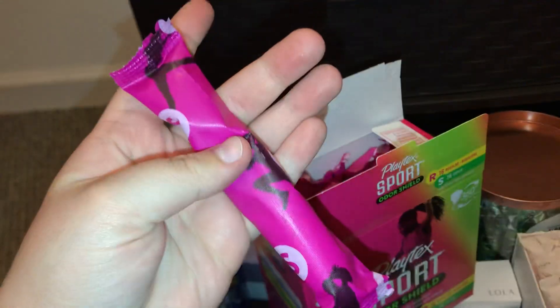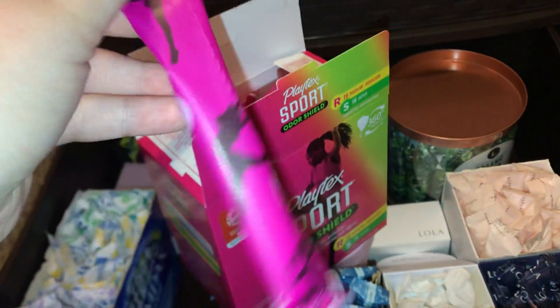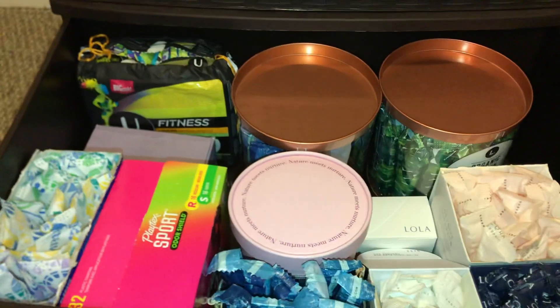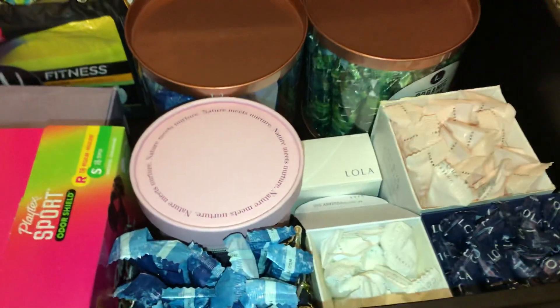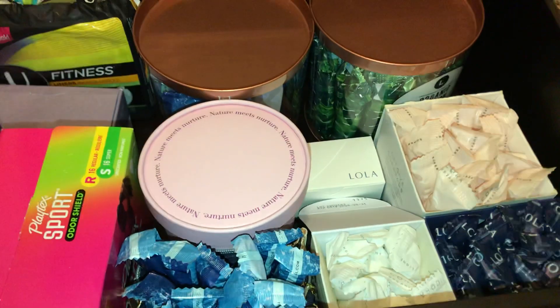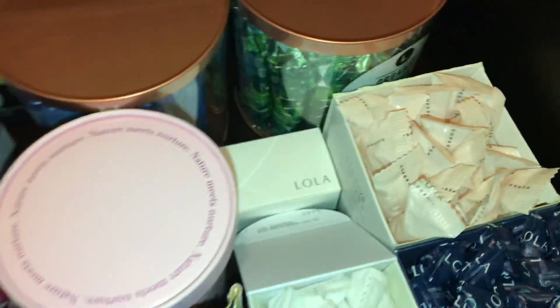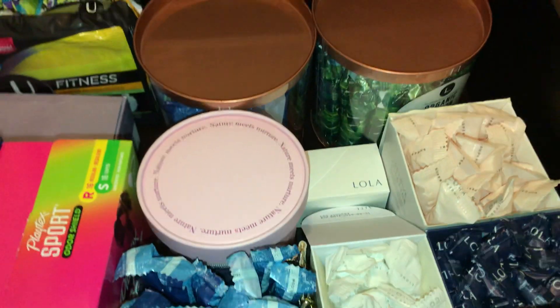The new packaging is wild — they're so vibrant. The supers are kind of thick. Also, I haven't used tampons in like years, so that's kind of wild. Why I got disposables and didn't just stick with my reusables — I actually just got off birth control, so kind of my flow came back right after that and it's getting its revenge. So I didn't want to wash a bunch of pads all the time, and honestly with classes I don't have that time, so I did just go and buy a bunch of these.